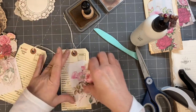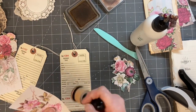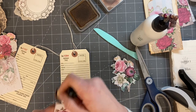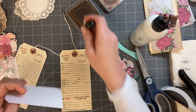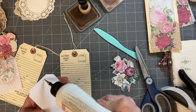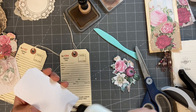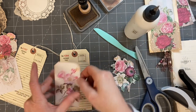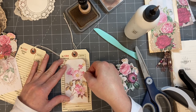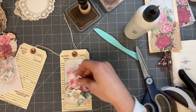Okay, so we're going to do the same thing here, only this one is a repair tag. It's a little bit different. It gives a little bit different look when you're doing them together. And these, again, are tags that come in Lorna's kit, as were those other ones that I was using a second ago with Amy's kit.